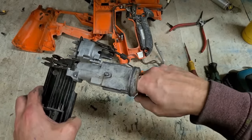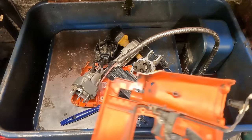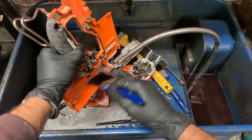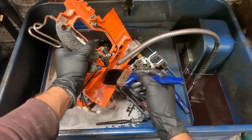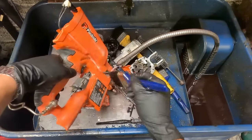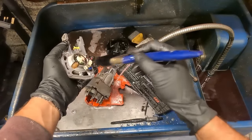Bone dry inside. Not a drop of oil on it. Clean all this down, get it dried off, re-greased. Kerosene won't do much damage to the motor or anything. Should be alright for all the electronics. But you still don't want to be getting it up onto the spark unit. Try to keep that dry if possible. Same with the motor. You don't want to drown it. And give it a wet wipe.